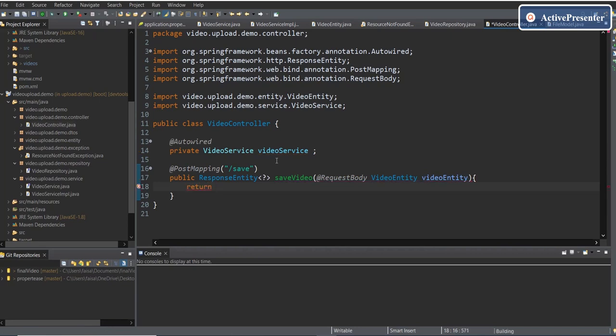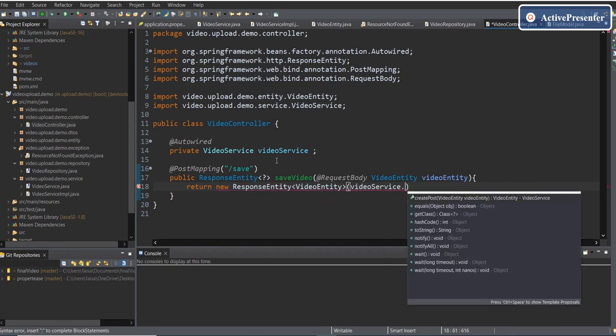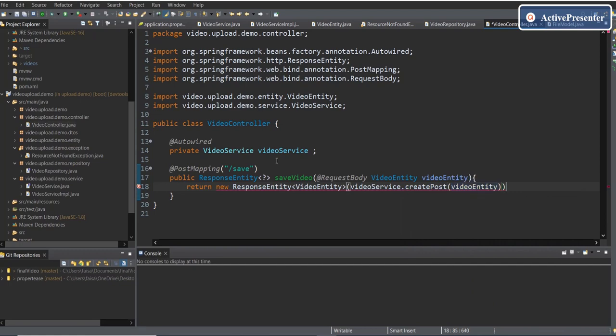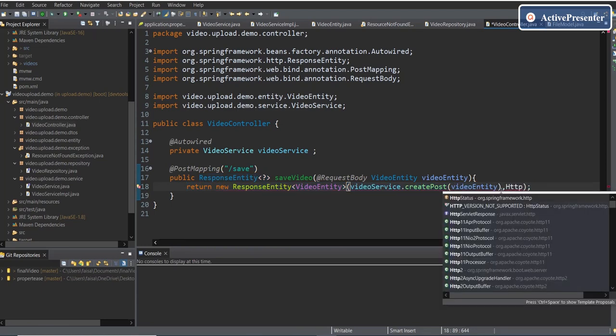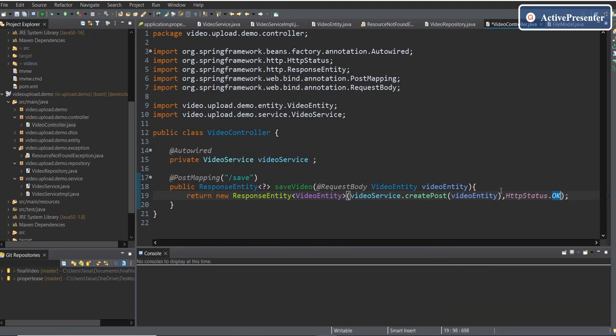In return I will write the new response entity, which will be our video entity, nothing but, and the video service dot create post, yeah. HTTP status, comma HTTP status. Okay, yeah. So our post call is ready, we can test it.